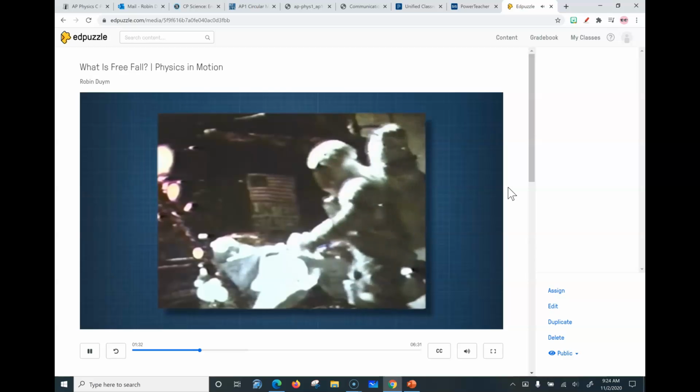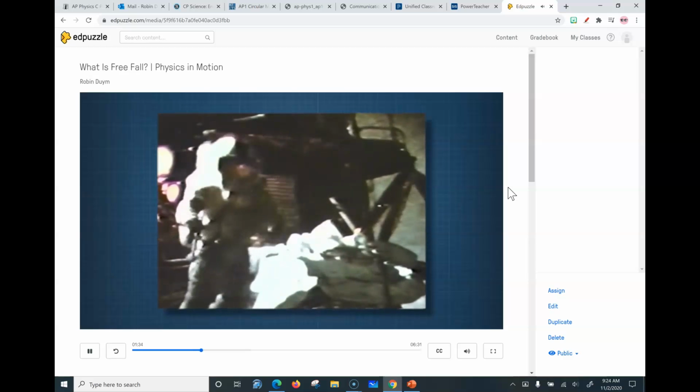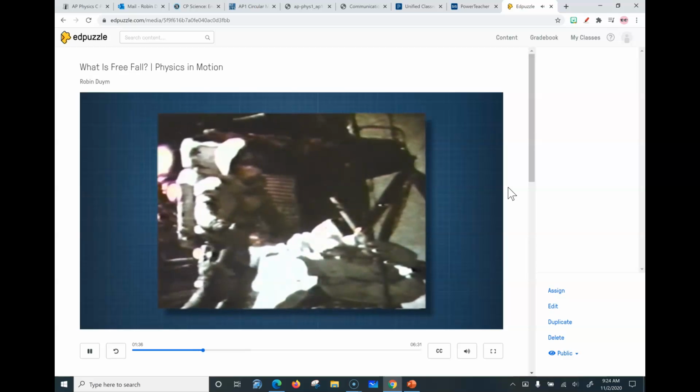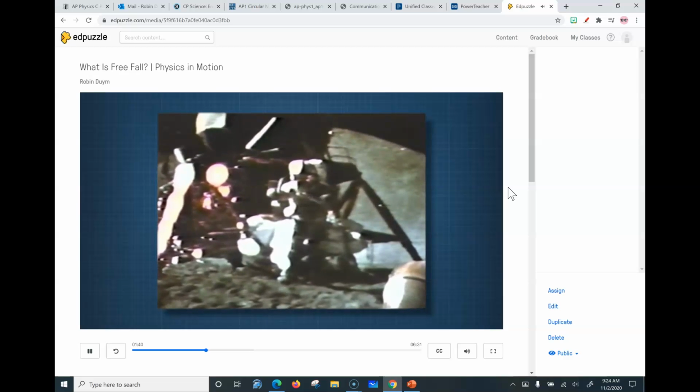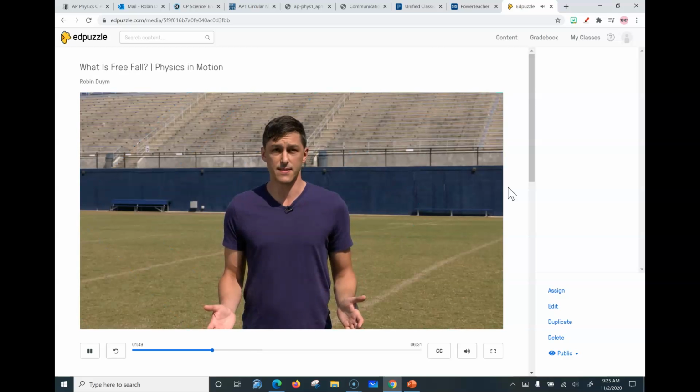It even works on the moon. Take a look at this clip from Apollo 15. The gravity on the moon, even though it's less than that of Earth, still made the feather and hammer drop at the same rate of acceleration. Gravity, in fact, is one of the most important forces in the universe. So back to the 16th century.